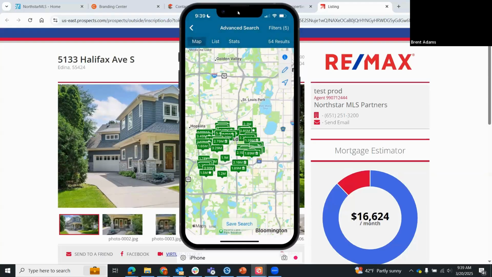And then it's going to be available to you in your saved searches. We'll get to more about saved searches in a minute. I do want to point out, though, that of all the things I've talked about with syncing, you will get searches that you've saved in Matrix available to you in MLS-Touch. However, a search that I've saved in MLS-Touch, just as I've done right now, will not sync back into Matrix. It's just about the only one that doesn't sync both ways, but I just wanted to make sure that was clear for everybody.